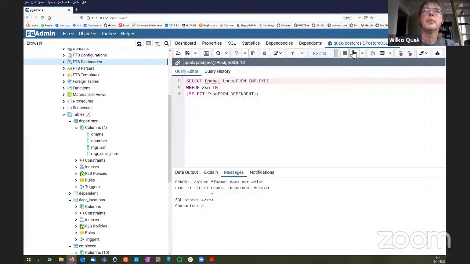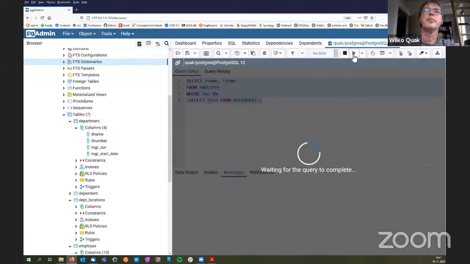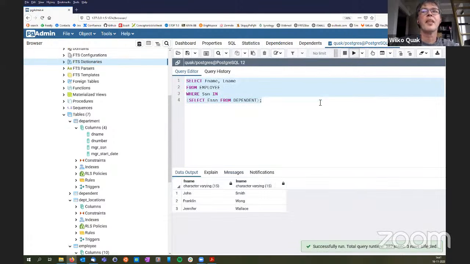Same as last time. This copy paste thing just removes spaces somehow. Did I miss more spaces? No, I don't think so. Okay, the query works. And now, why does it work?